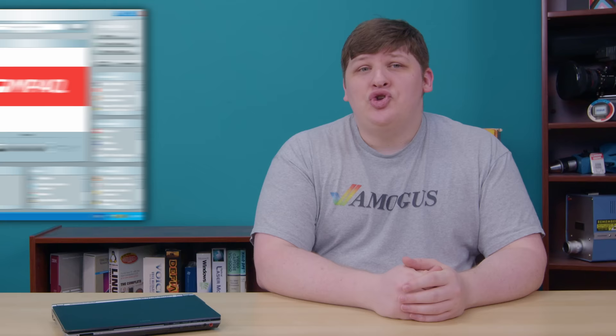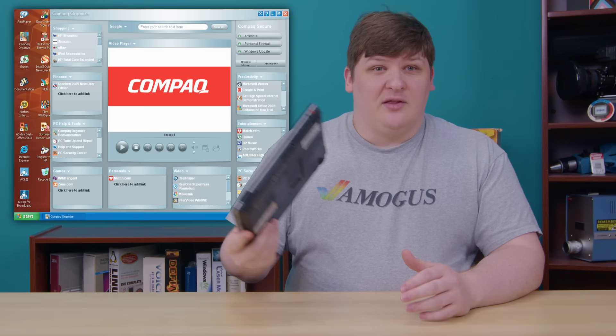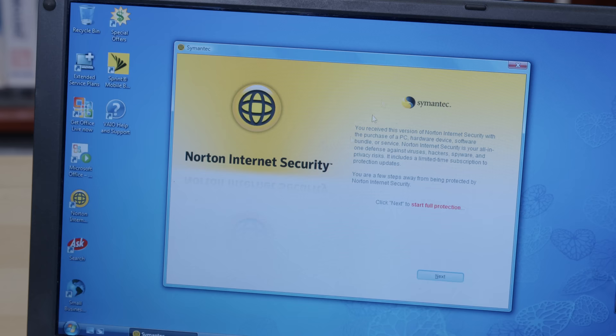It's actually funny that Microsoft waited until the last couple of years to start putting outright banner ads in Windows, because the rest of the industry has seen it as a billboard for decades. The initial release of Windows 95 shipped with an MSN ad right on the desktop. And here's the thing about selling ads on a computer: there's no limit. On a PC you can ship more ads than usable software — it's free real estate. You can just keep labeling them on, and the natural endpoint is what you saw at the beginning of this video: this poor Sony laptop is crammed with garbage.